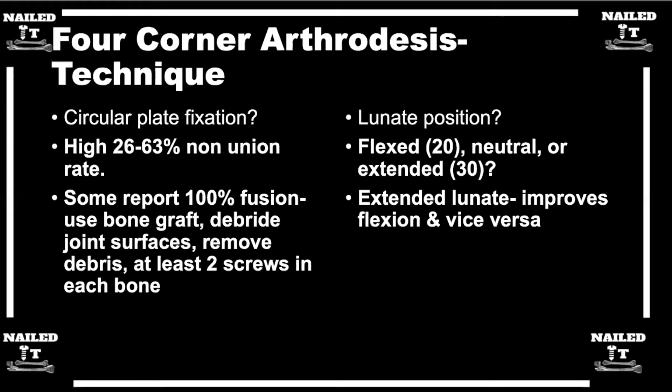When we talk about four corners, we're talking about each corner being one of the different bones — the capitate, hamate, lunate, and triquetrum. So a cortical screw in each one of those to compress and bring them together after putting in bone graft. There are also people who use headless compression screws, which work well. You can also use K-wires, although I would worry about K-wires because you can't really get that compression you can from either the plate or the headless compression screws.